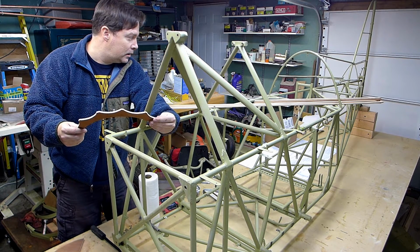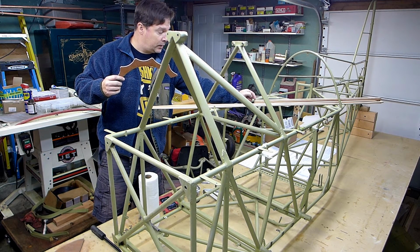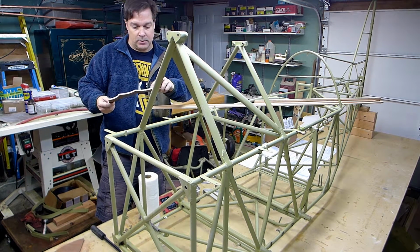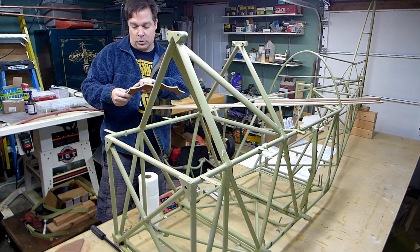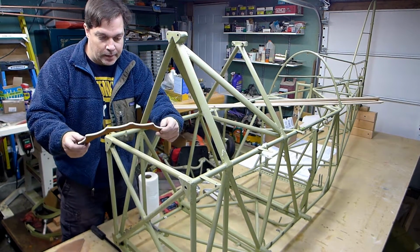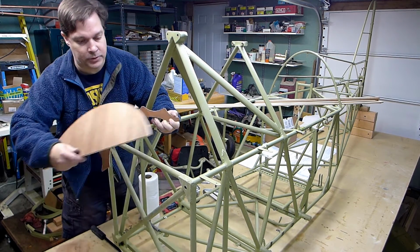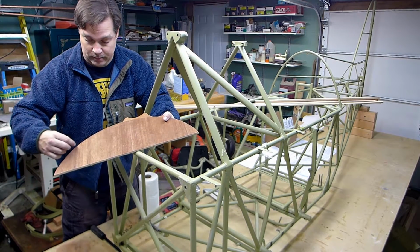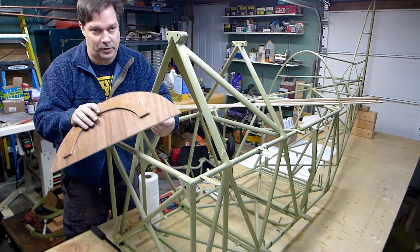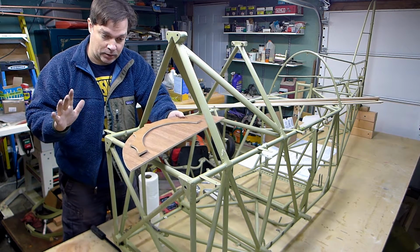Since these short ones seem to be just about the perfect length, I won't cut a piece off. I was just going to cut a little piece off that I could use as a template to trace for these notches, but I'll just hold the end of one of these up there. I had to make the initial cut here and this initial cut way outside the line using my saber saw, because the throat on my bandsaw isn't deep enough to let all this material swing through.